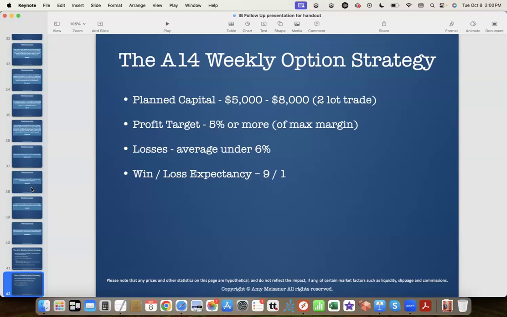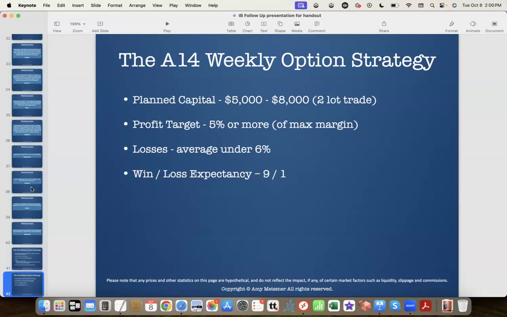We have had two outsized losses in the 14 months that I've been doing this for the alert service. But both were made up. I think one of them was made up within a couple of weeks, 2 or 3 weeks, 2 weeks, I believe. And this last one was a little bit bigger, so it was made up, I think, just as of today.